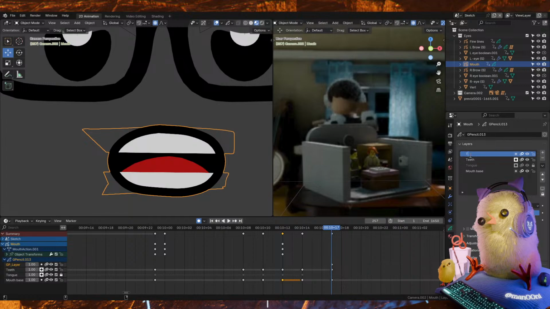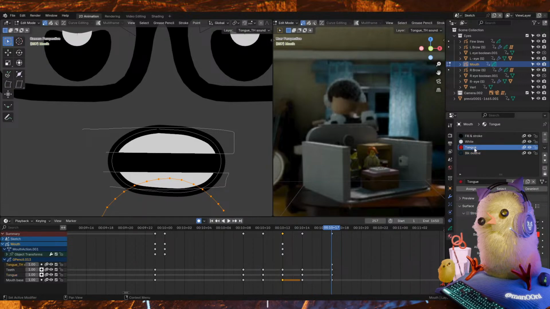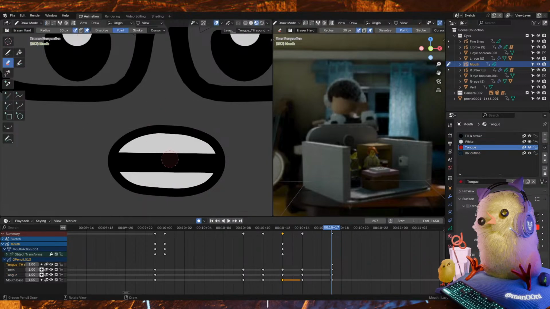But for me, I'm going to create a separate layer and call it Tongue TH sound. And I'm going to hide the original tongue all the way down here. Go over here, select this one, and draw.